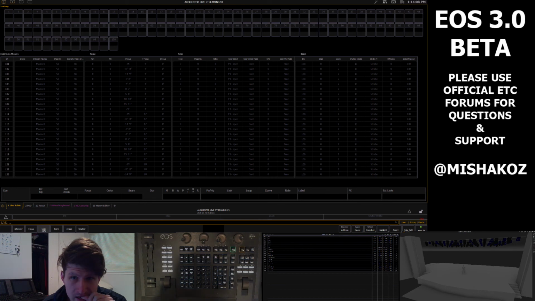I want to look at a live stream, my live control center. Manage?